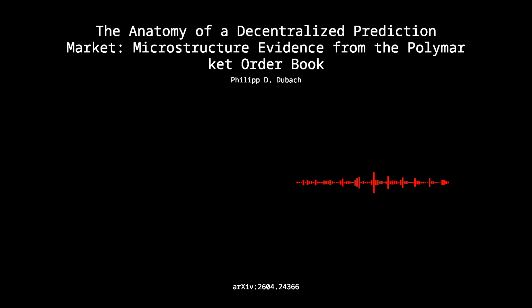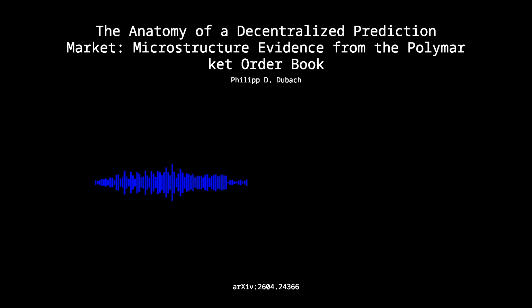A perfectly flat book. Right. If the order book were perfectly top-heavy, meaning 100% of the liquidity was clustered at level 1, the KL divergence would be roughly 2.30. It would indicate a massive deviation from the uniform null. So what was the actual measurement? The median per market KL divergence on Polymarket is just 0.087. Wow, that's incredibly close to zero.